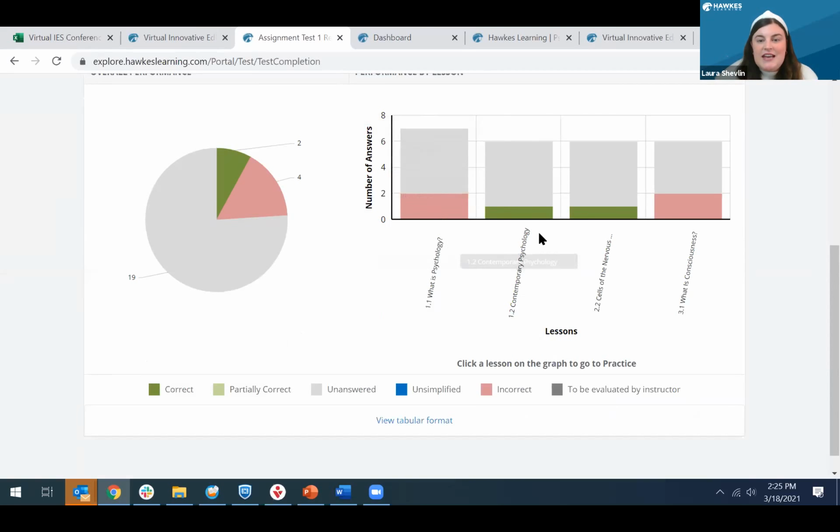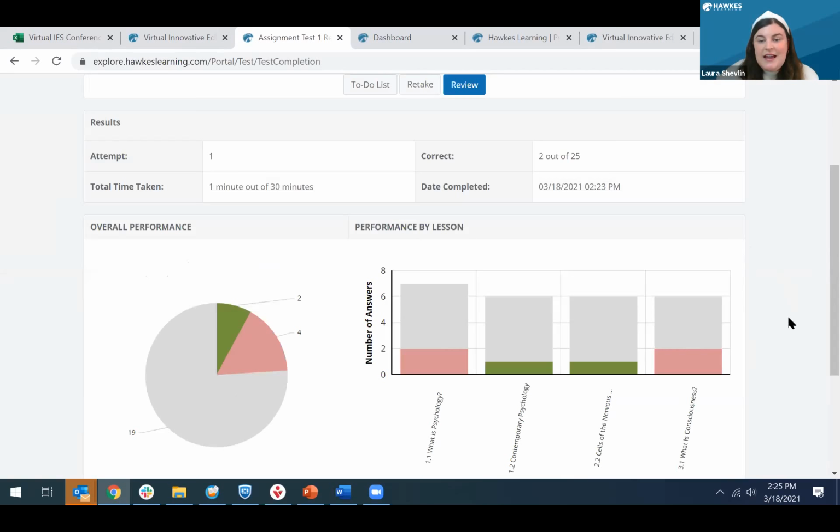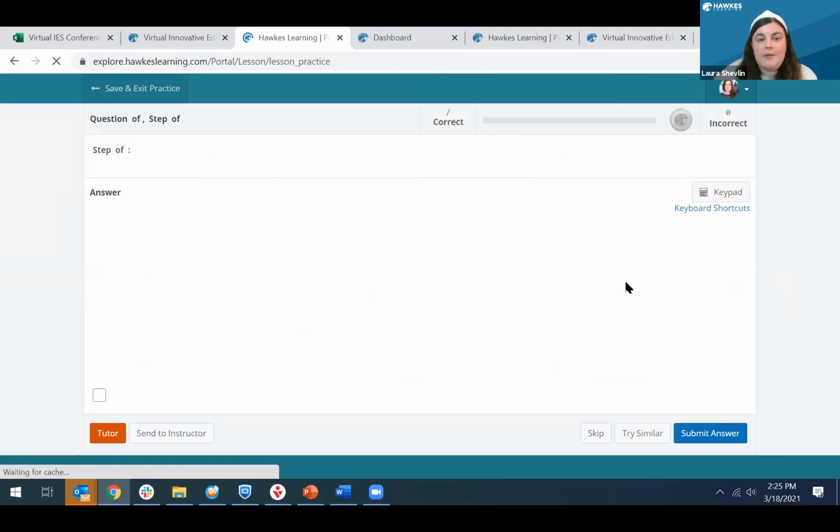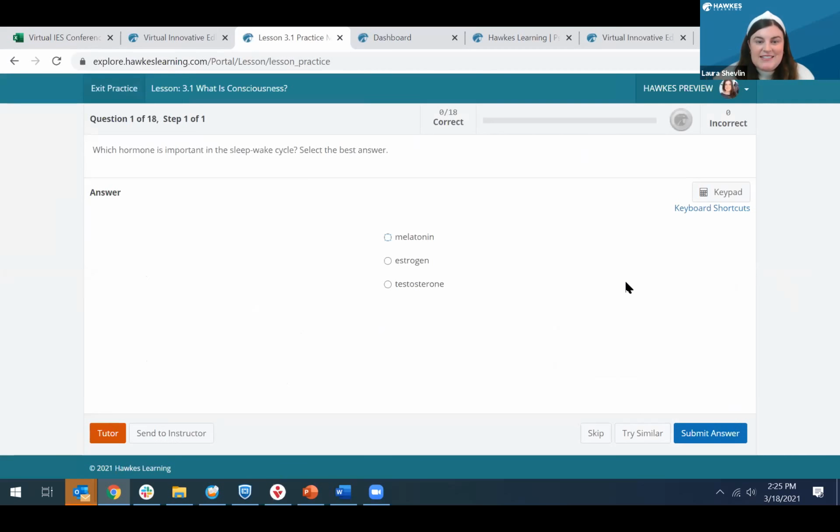So it's showing me each lesson I used to compile and create that test. Visually, as a student, I'm able to see the areas where I'm performing well in here with the green, and those areas of red where I just might want to dedicate a little more study time to. As a student, I can not only see those areas of red, but I can actually click on them in order to get more practice questions within that lesson. So again, just that idea of students being able to practice over and over again as many times as they need to in order to be prepared for those higher stakes assignments within the course.